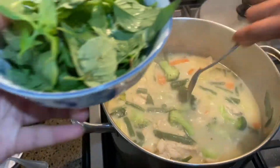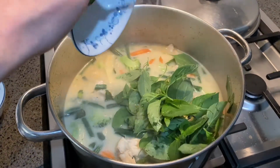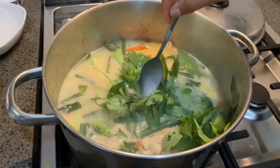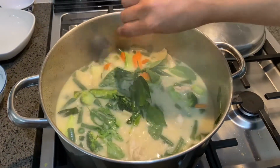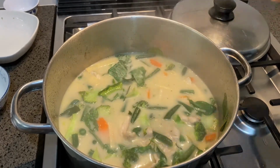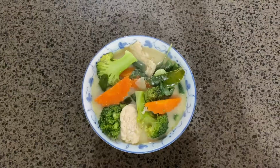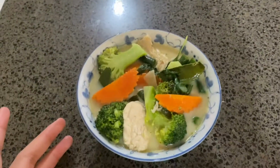Lastly, you want to put Thai basil leaves. And that's done. And this is Thai green curry.